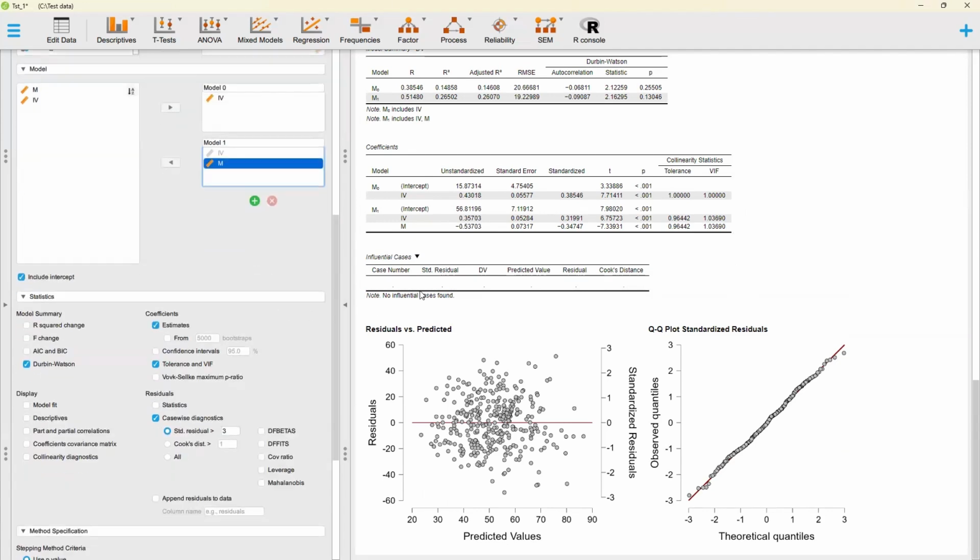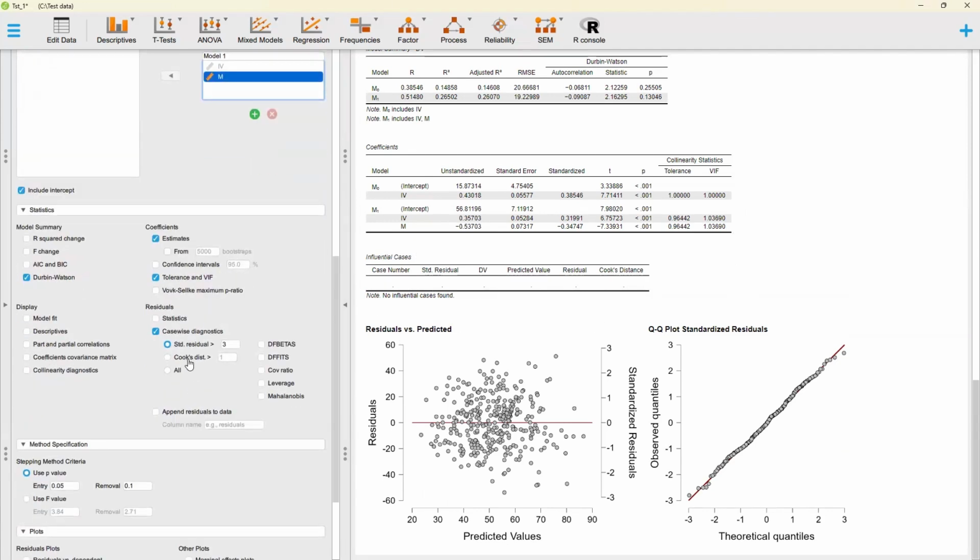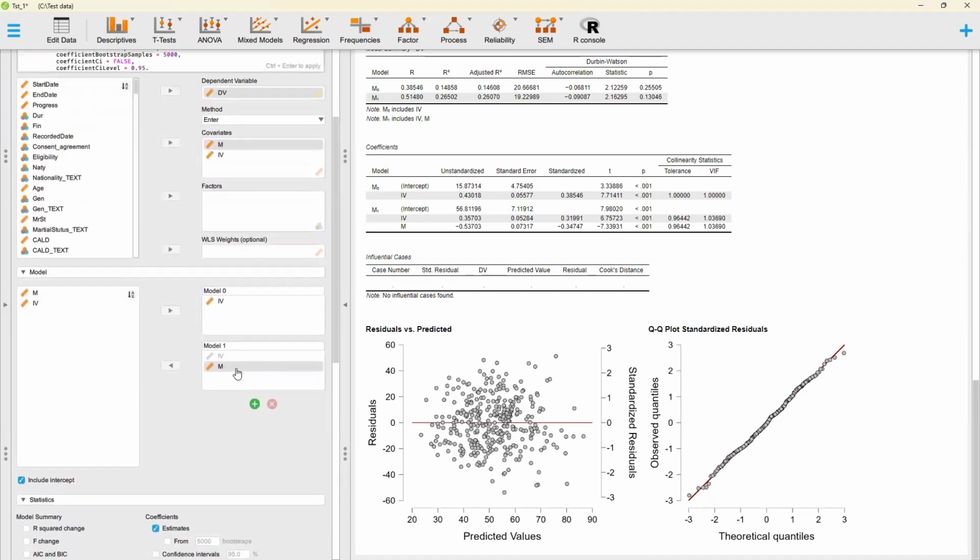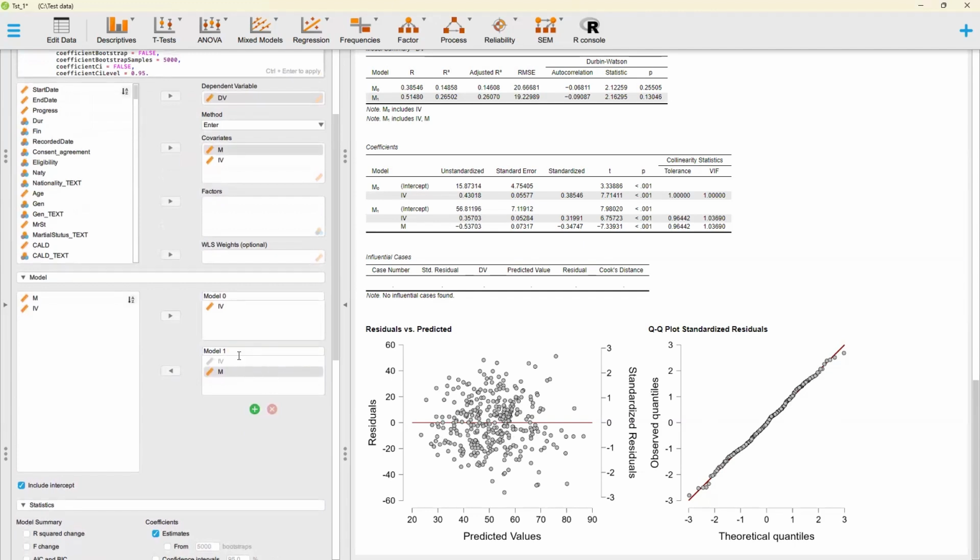I see no outlier here, and when I check Cook's distance, no influential cases or outliers, so that assumption is met. The scatter plots show that the assumptions of linearity and homoscedasticity are met because the data points are evenly distributed. And here is very good for the assumption of normality of residuals, which is met, mostly around the line. So everything is okay for the second step of my mediation analysis.